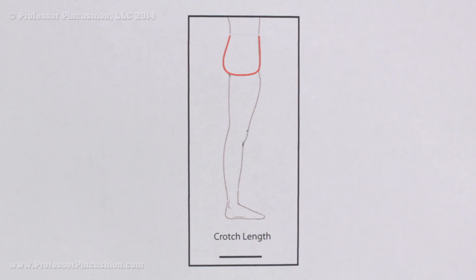Let's say you went ahead and made a muslin of your pants pattern and you notice there's just something isn't right with the crotch length. It can either be too big or too small. If it's too small, usually what you're going to have is horizontal wrinkles and the fabric is pulling in the crotch length area. If it's too big the crotch may be sagging — when you sit down you'll notice there's a lot of extra fabric between the waistline and the crotch. A lot of pants these days sit at the high hip or just above the high hip; they don't really go up to the natural waistline anymore.